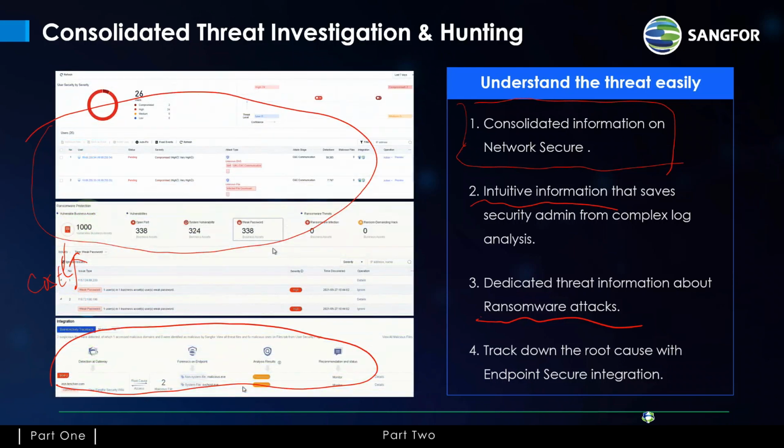There will be multiple dashboards in the system that customers can look into, and each dashboard provides very intuitive information for them. For example, the host is compromised, or what's the attack related, and they can drill down into the details. So in short, I can give you one thing. You can tell the customer, if you're using SANGFOR from day one, you can go to this kind of dashboard maybe every 2 weeks, look at the events reported, follow the guidance to clean the event and respond to the events. And by doing this, you can understand security much more easily and make your network much more secure, right?